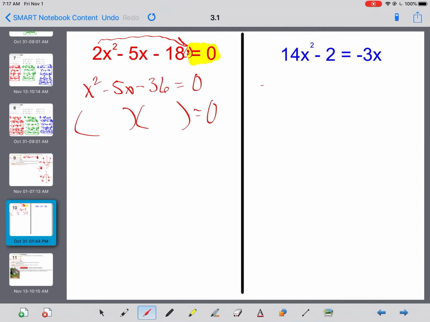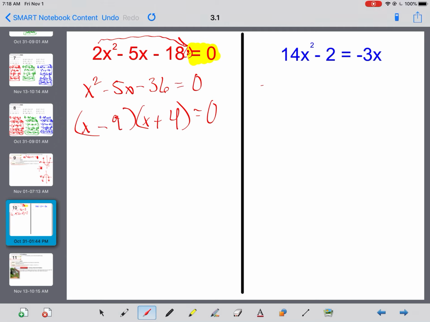Do your factoring. Notice I bring down the z equals 0 every time. Don't forget, each one gets an x. Factor the 36 that subtracts to 5. Well, the first ones off the top of my brain for 36 are 9 and 4. 9 minus 4 is 5, so 9, 4.